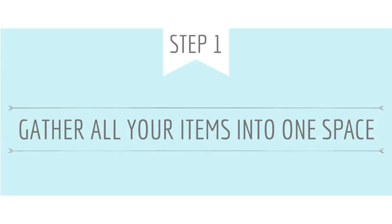Step one: as usual, gather all the items into one space. If you've got a small kitchen, just do it in sections — it's not a problem. Get everything out so you can see what you're working with. We're not looking at cleaning products today; we're just looking at kitchen appliances, pots, pans, utensils, and consumables. I'm going to put a great big list of items on the screen — feel free to pause or take a screenshot.